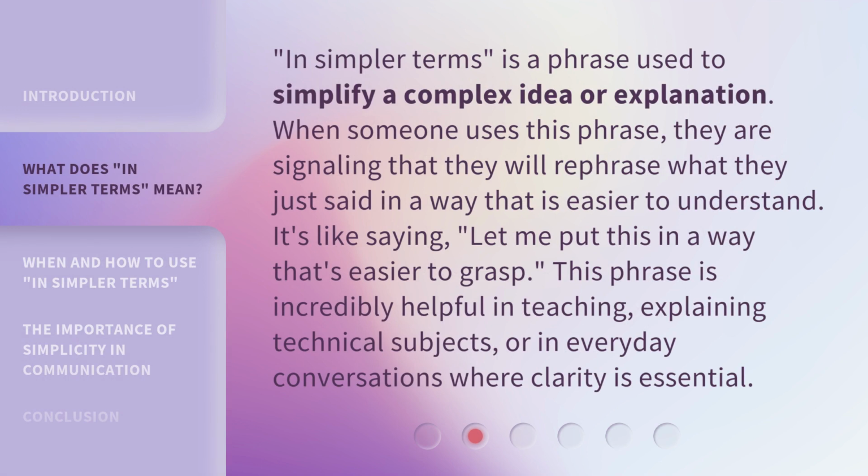"In simpler terms" is a phrase used to simplify a complex idea or explanation. When someone uses this phrase, they are signaling that they will rephrase what they just said in a way that is easier to understand. It's like saying, "Let me put this in a way that's easier to grasp." This phrase is incredibly helpful in teaching, explaining technical subjects, or in everyday conversations where clarity is essential.